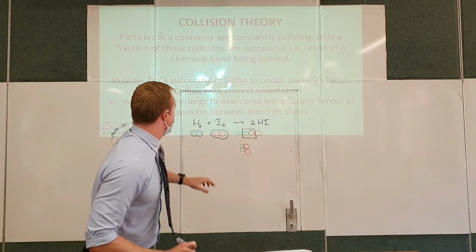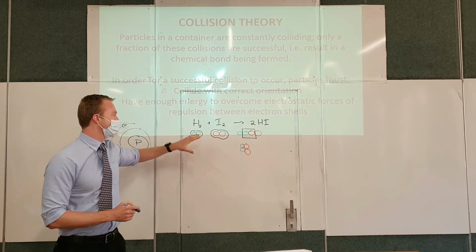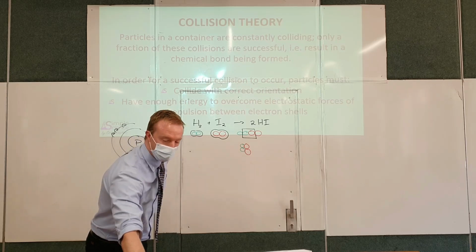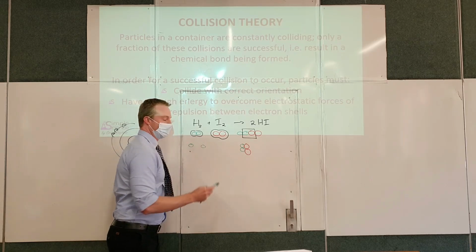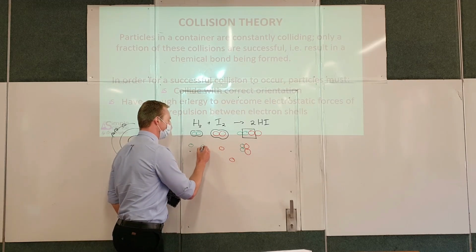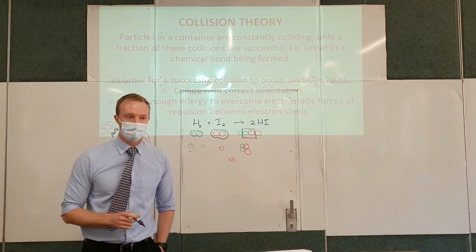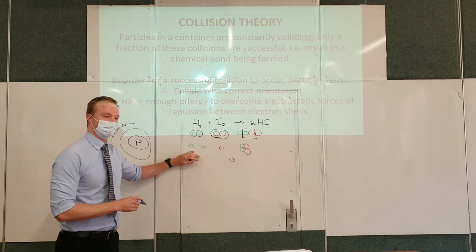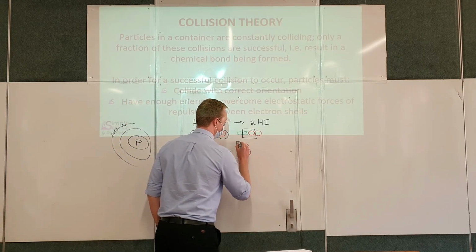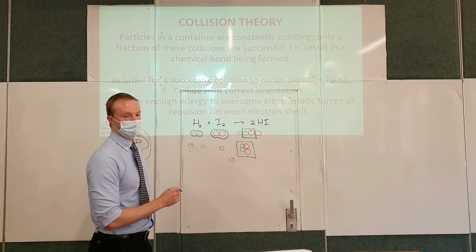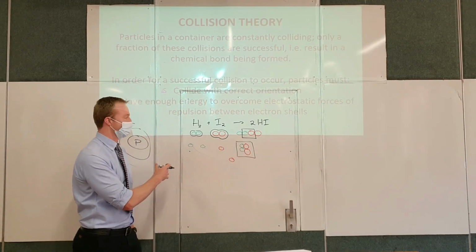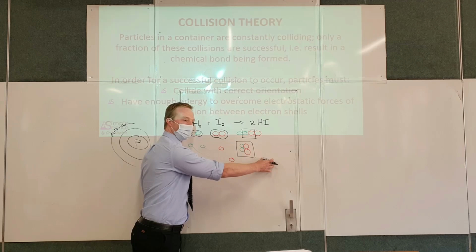What you'll see here is a commonly misunderstood thing. We always believe that when a bond is formed, somehow these two hydrogens just drifted apart, and then the two iodines drifted apart, and then by some miracle they found each other in space to form hydrogen iodide molecules. That is not the way that this happens. The way that it happens is through this collision that forms something that we call an activated complex. An activated complex can be seen as the in-between phase between our reactants and our products.